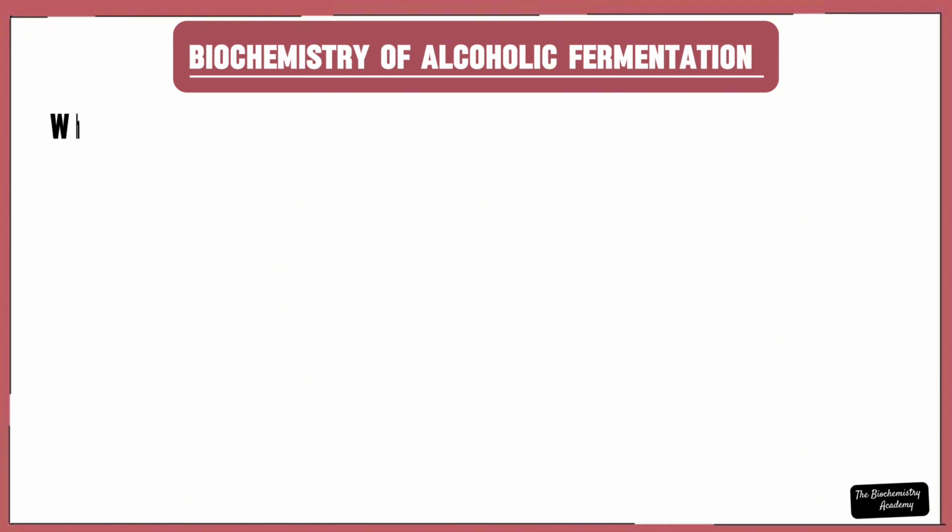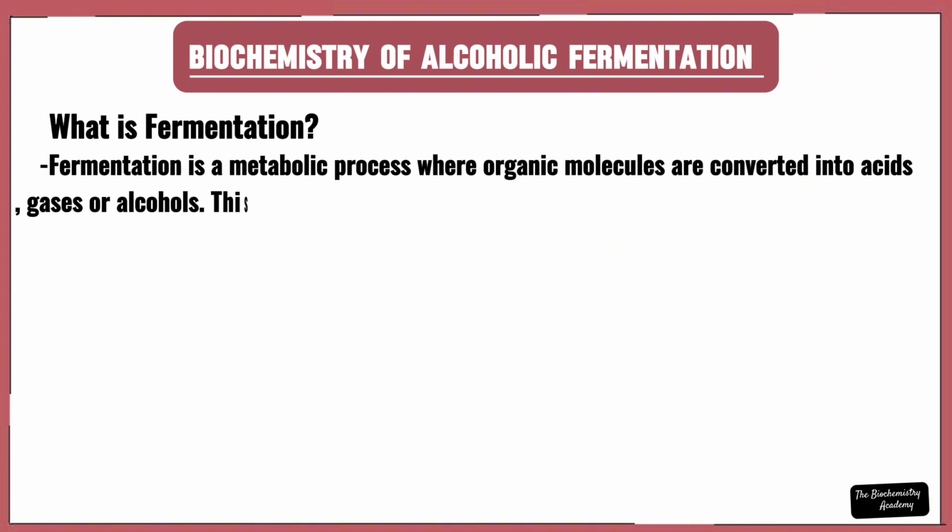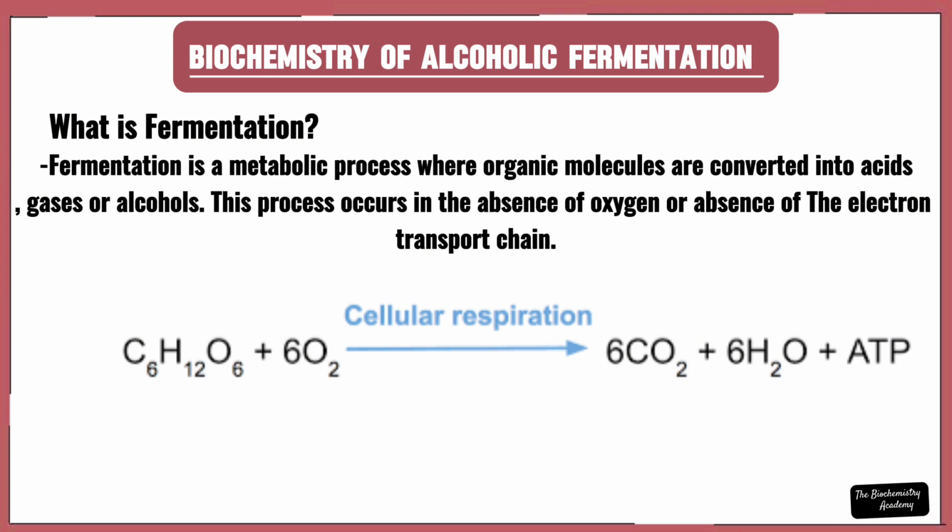But let us first understand what fermentation is. Fermentation is a metabolic process where organic molecules are converted into acids, gases, or alcohols. It should be noted that the process of fermentation occurs in the absence of oxygen or any other electron transport chain. Because if we check our normal cellular respiration, which is aerobic respiration, it occurs in the presence of oxygen to the formation of ATP.